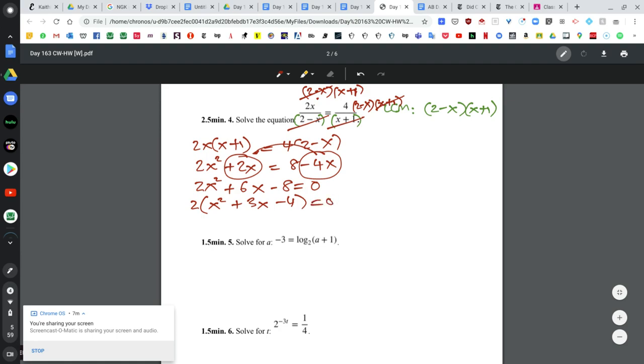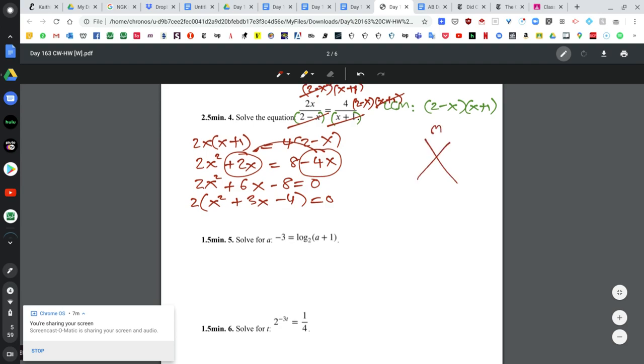And then can we do magic x for the quadratic? I need two numbers that multiply to 1 times negative 4, and they should add up to positive 3. Get your signs right. Check if it is negative 4 and 1. So the 2 will drop down. So it's x minus 4 over the 1, and then x plus 1 over 1. Using zero product property, x equals 4 and x equals negative 1. Check if you got that.